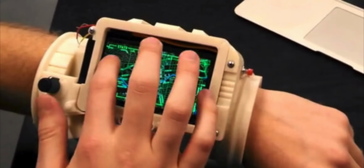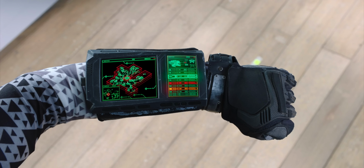So I have a theory. The Apple Watch right now is kind of like the gadget in the movies where you have like a computer on your wrist and you're like, blah, blah, blah, type it and all that stuff. I think the Apple Watch is slowly going to evolve into that piece of technology. It's been 25 hours since I've been wearing the Apple Watch from 100% charge. That's pretty crazy. That's pretty good.